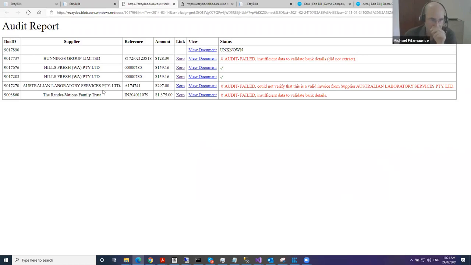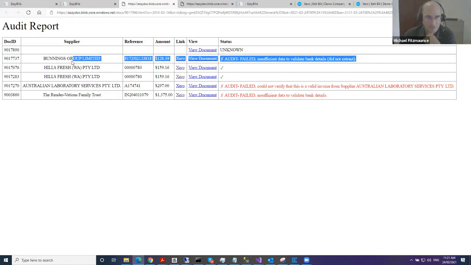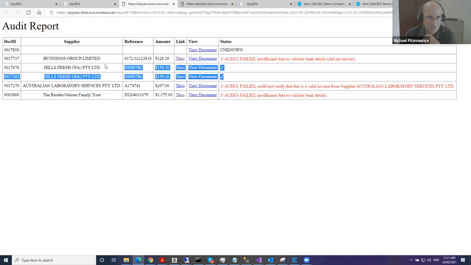And so the audit report's gone through, analysed recent bills. It's a fairly new Xero account. So in the case of here, this one failed because there's no banking details. These two passed because not only was the bill a valid bill from the supplier based on large numbers of invoices we received from that supplier and its layout and that, but the banking details matched. And then say this one here, we can't verify that this is a bill from that supplier. We don't have enough bills which have been, say, validated. So it fails that check. This one here, it's because the bank details are either missing or not on the bill.